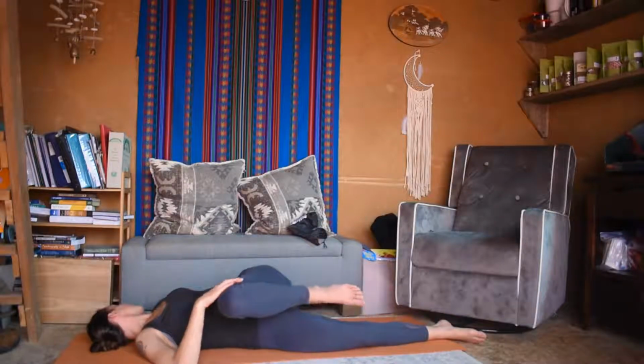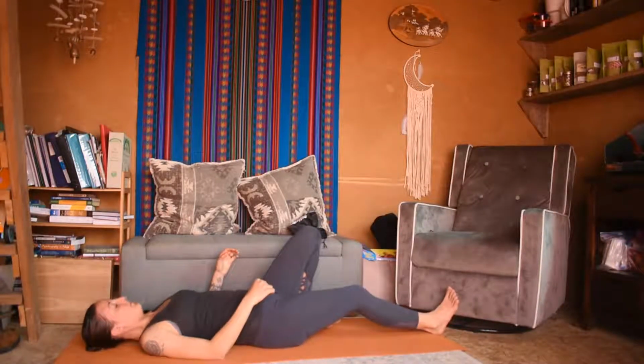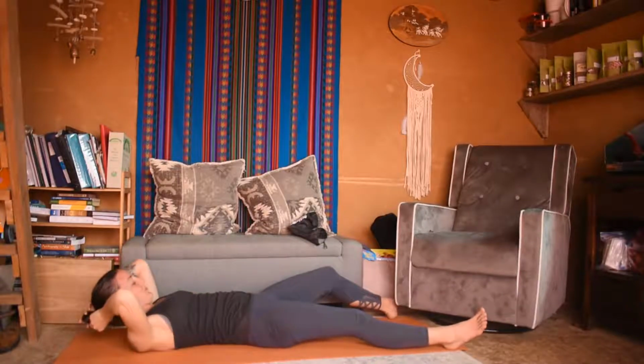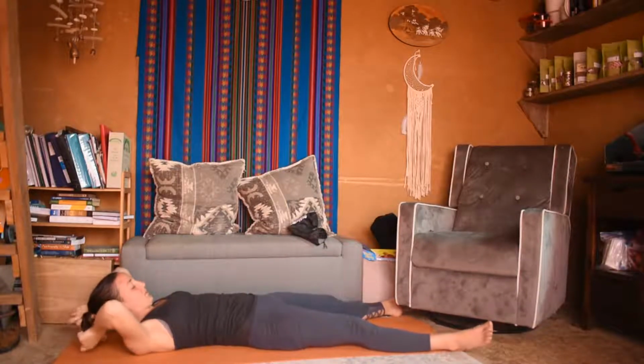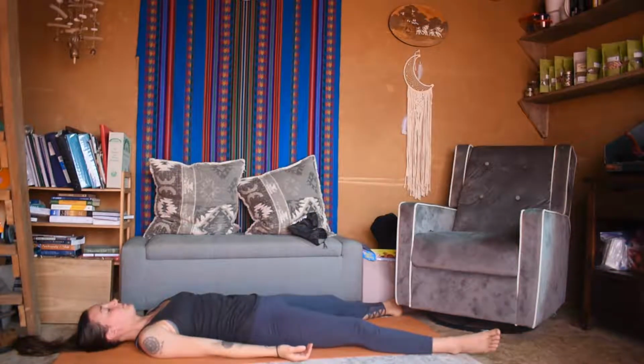And come back to center now, planting the left foot down and then scoot the hips to the side. Okay, let's rest now into our Shavasana. And so this Shavasana is going to be a little more unique as we will actually be moving into a Holy Fire healing experience. So as the Reiki has been present with you throughout this entire journey, you'll now have time to sink even deeper into it.